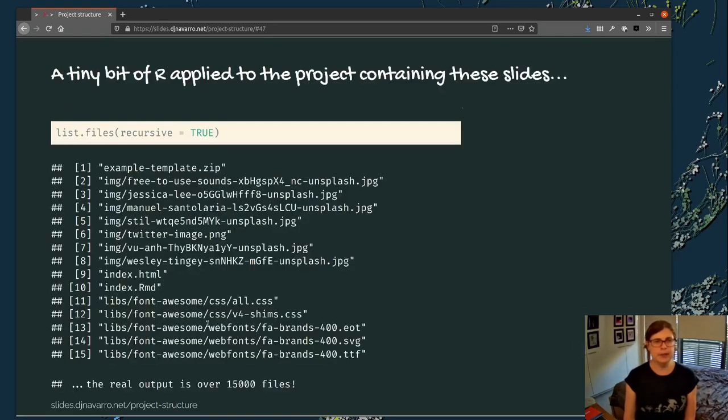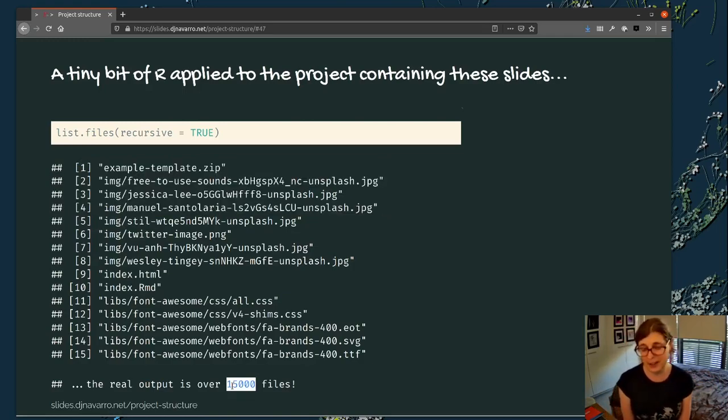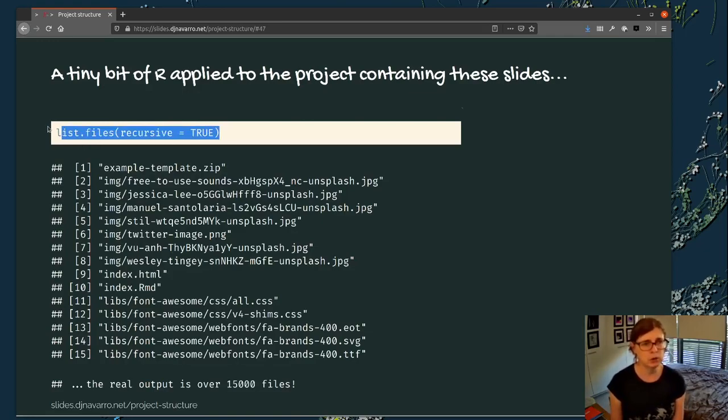So that's most of what I wanted to say about file paths, but I'll break my no programming rule just a tiny little bit. This is a tiny little bit of R programming, right? So what I'm doing here is I'm listing all of the files that are in my current project, specifically the project that is these slides. These slides have quite a lot of files because there's lots of little things in there. In fact, in total, there are about 15,000 separate files. So in R, I could type in this command, list files, recursive equals true. Recursive equals true here means go and look inside each of the subfolders and find everything, right?